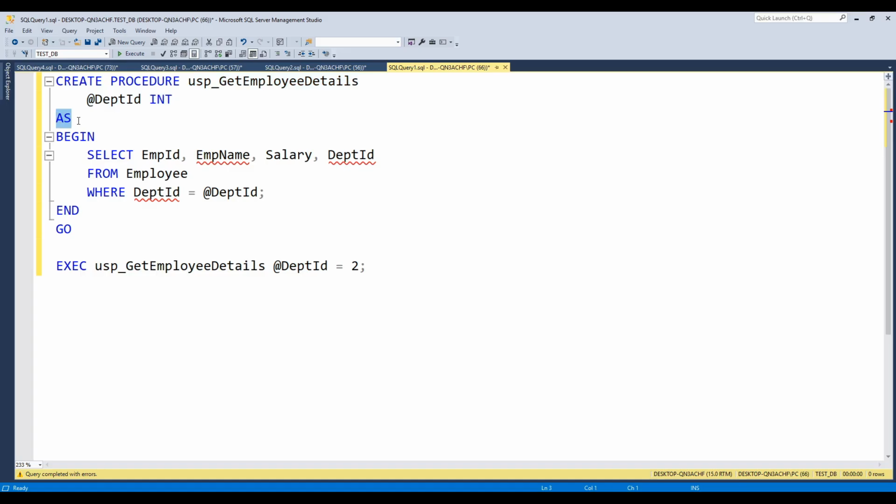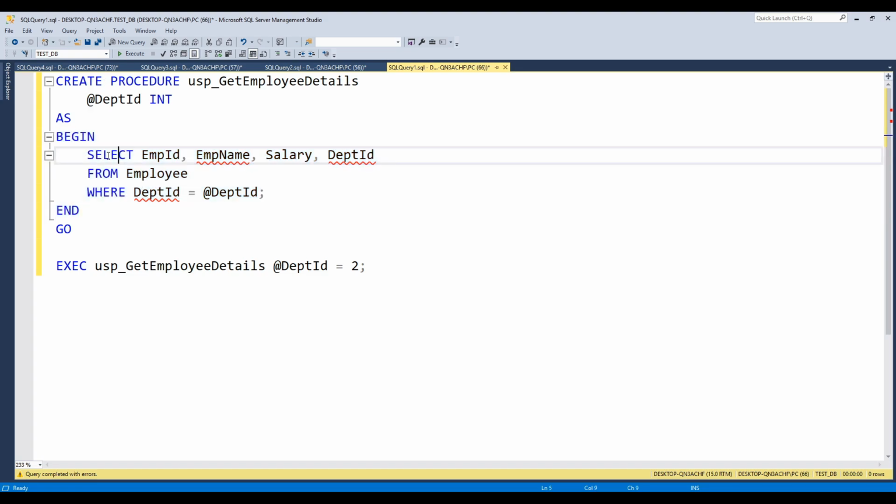Don't forget the AS. If you are a fresher, you may forget to mention AS, and this may have an impact when you create a stored procedure. Then start with begin, this is the body of the stored procedure.